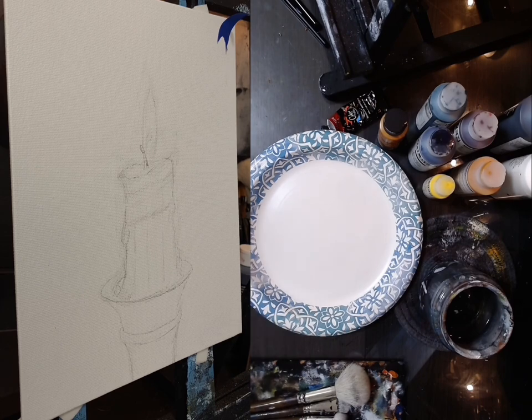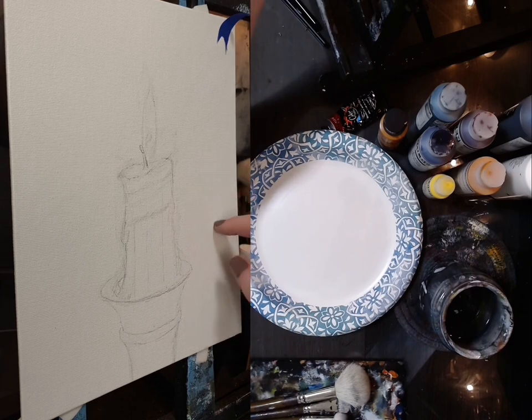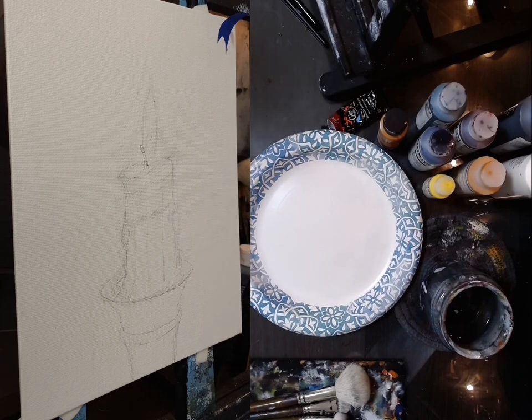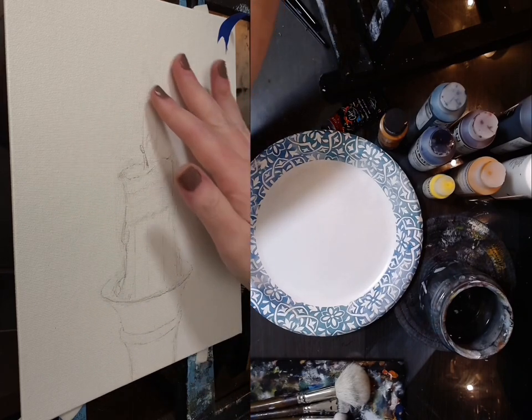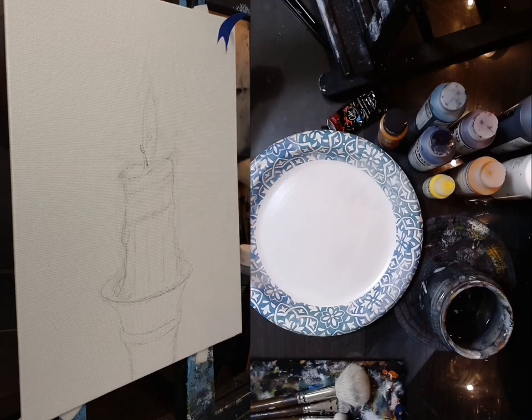Hey guys, welcome back. I want to paint an acrylic candle for you today. This is a canvas board by Frederick's. If you haven't watched my tutorial on acrylic blending yet, I do recommend that you watch it first because it'll help you with the blending of this lighter color around the flame.